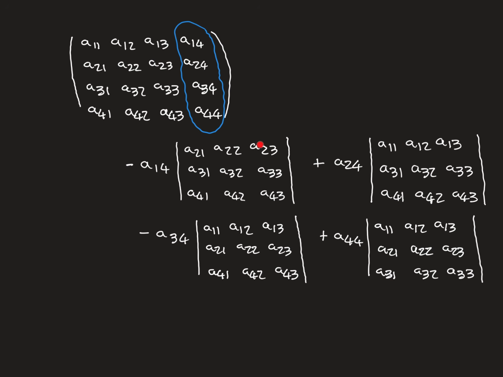So it was necessary to have an odd number of switches to correct everything, hence why we need to have a minus there to change all of the ones that were even here to odd, and all of the ones that were odd here to even. And that's why the minus 1 to the i plus j captures this again perfectly, as I've tried to previously explain, because that captures how many of these maneuvers where you're just moving it either down or to the side once, how many of those are necessary to get it into the diagonal position.